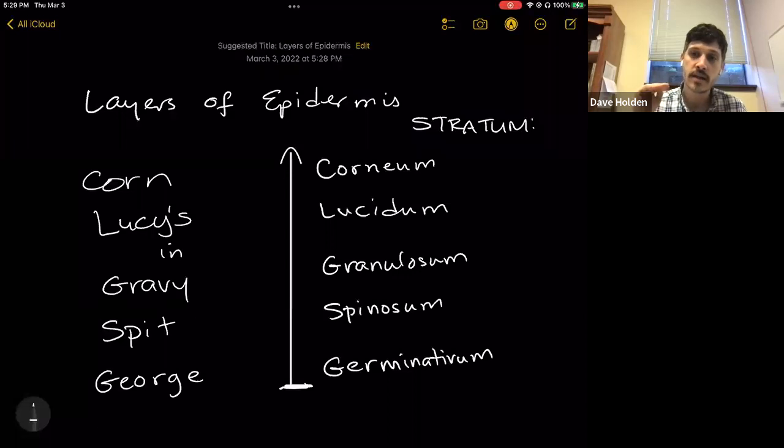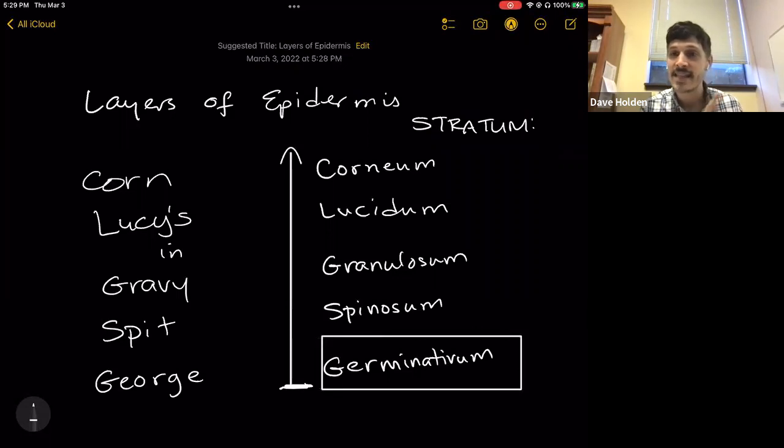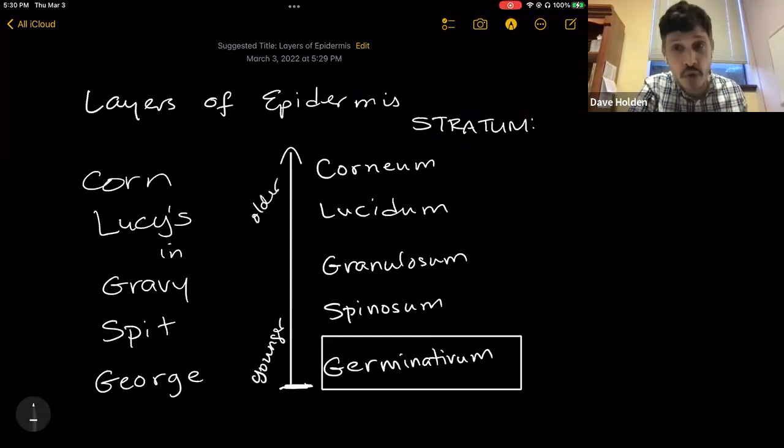So the bottommost layer of the epidermis, this stratum germinativum, this is the baby layer. This is the layer that is actively reproducing. When cells reproduce, we know they kind of cleave and they divide into two identical cells. Baby cells are pushed down. So the old cells ride up. So each layer that we go up in the epidermis, the cells are getting older and older and older. By the time you get to the very top, they're dead. So I'll add on here: younger to older.